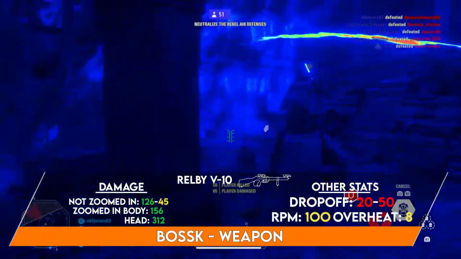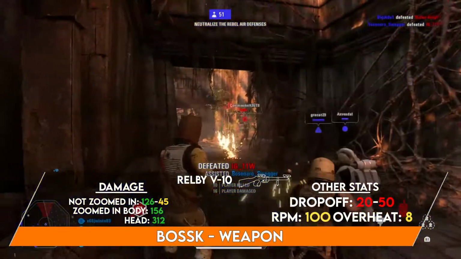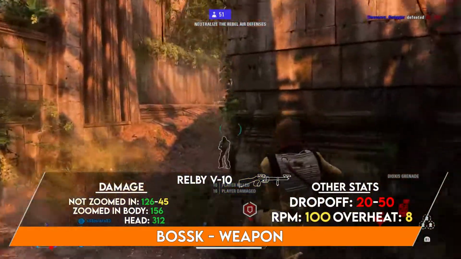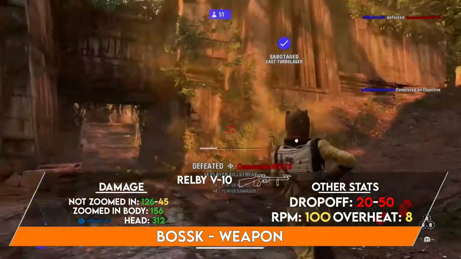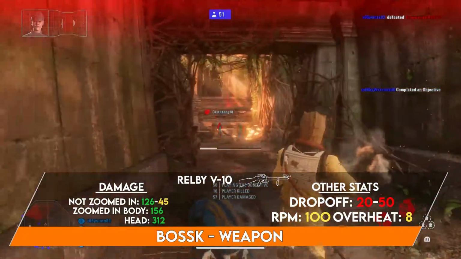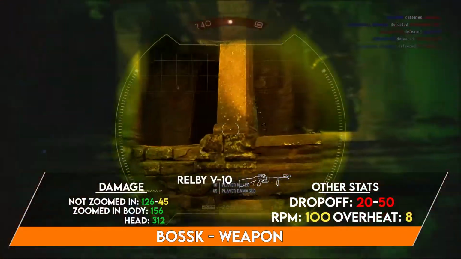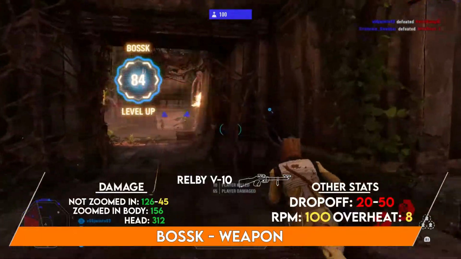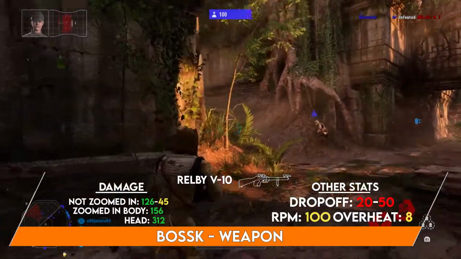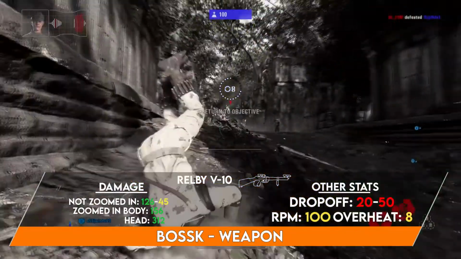Bossk's main weapon is his Welby V10, a gun with a slow rate of fire that can pack a serious punch. When not fully charged, the damage is still a very good 126, although there is no multiplier to the head, meaning it will always do that damage, and it does 45 damage at range. When it's zoomed in and fully charged up though, it does 156 damage, which is very good and does 312 to the head. Then the rate of fire is a slow 100 rounds per minute.